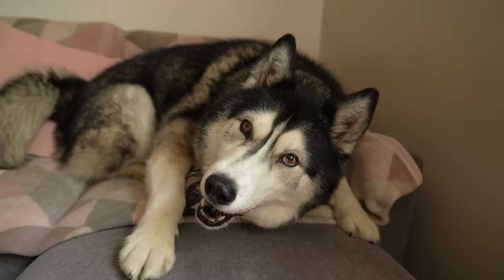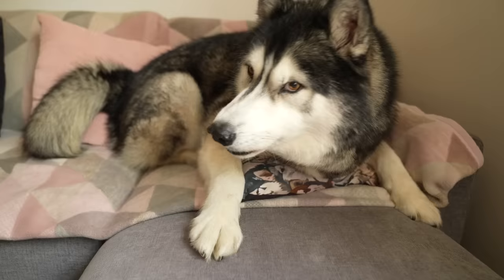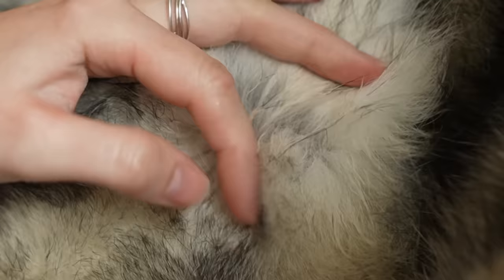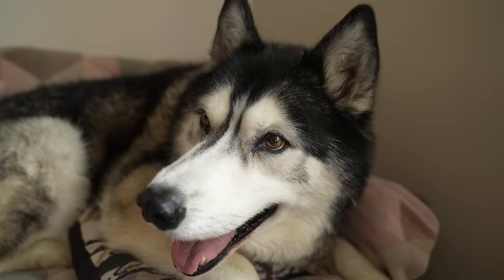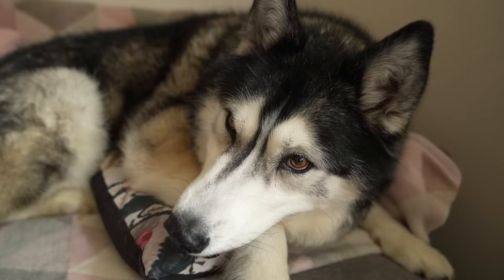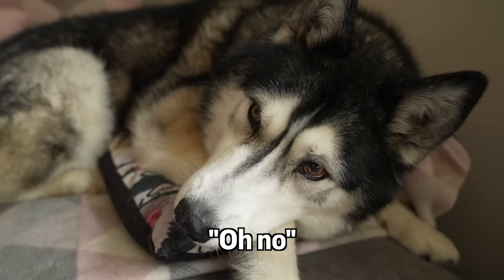It was on your leg, yeah — it still is. So we have a look at it, it's not too gross. There it is — a little bump on his leg. It's just a little warty growth, that's it. It's nothing bad, it's nothing serious, it's just a little warty growth.